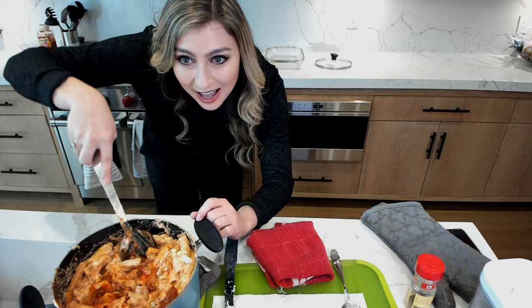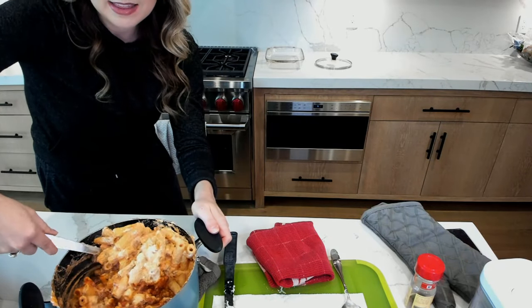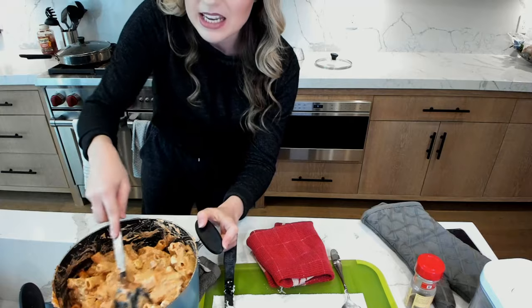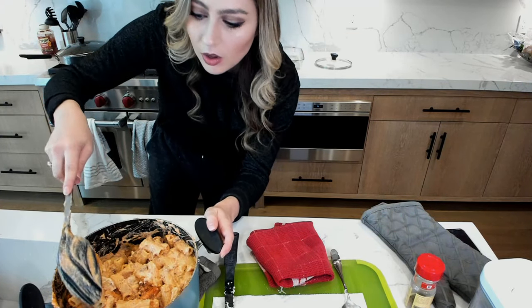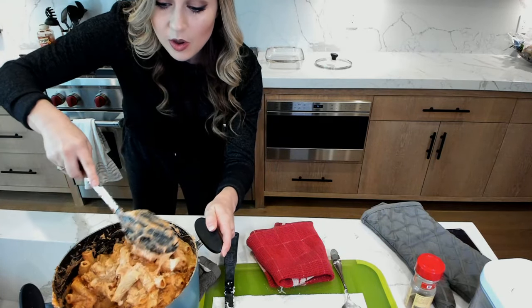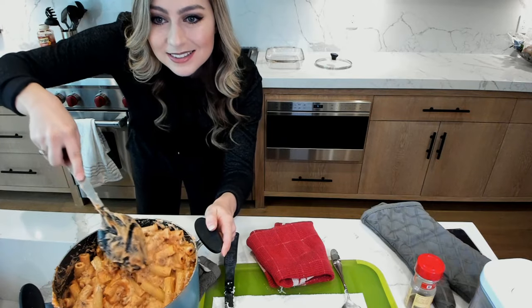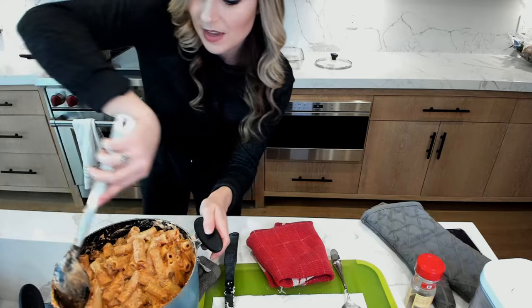Hi, how many people am I cooking for? Well, the good thing about Baked Ziti is that this could feed like a family of six, I think. How many servings in a box of pasta? I don't know, but it could probably feed a ton of people. That's what I love about it. And so I'll have it for dinner and then I'll freeze it. Late to the party. Hey, Piper. Welcome.